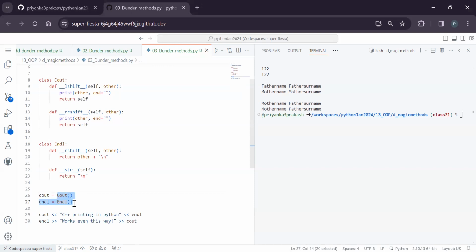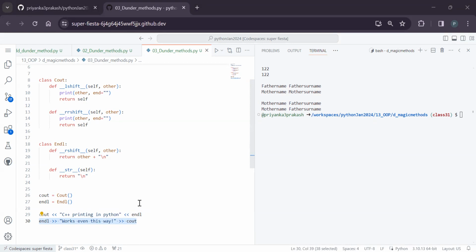Now, if you see, I made a call to this. With respect to this instance, you can do underscore L shift, right shift like that. Instead of that, like C++ style, I used the lesser-than symbol. This is in fact an operator, so this operator will apply. When you do the left shift, this will be called, and then you are doing a left shift of this endl instance. So I am trying to say that these are all possibilities. The sky is the limit for you in terms of your thought.